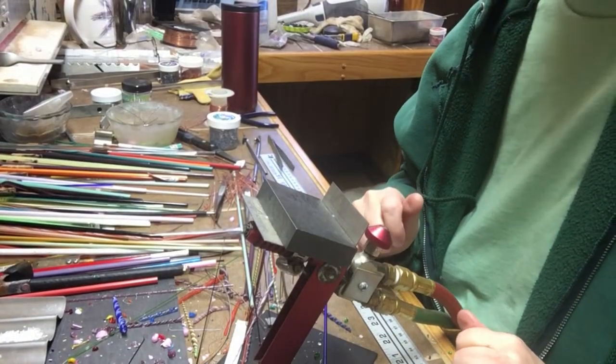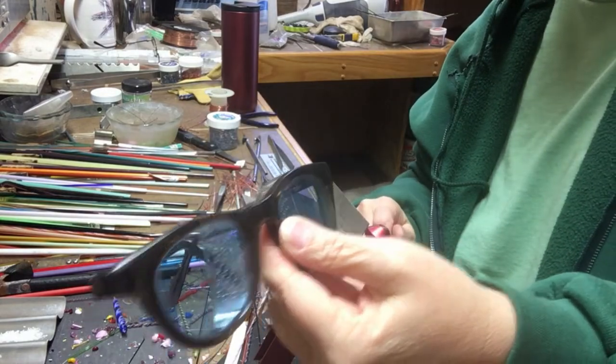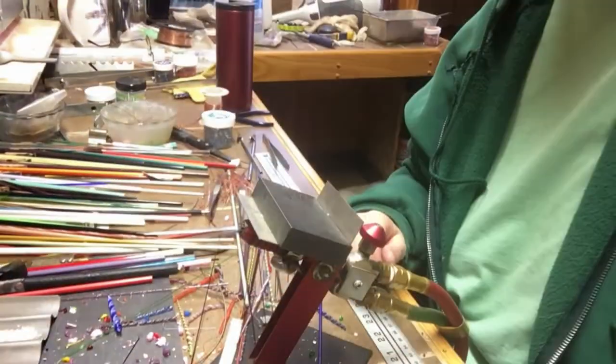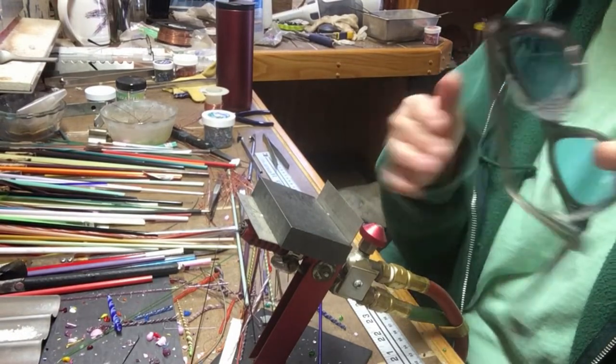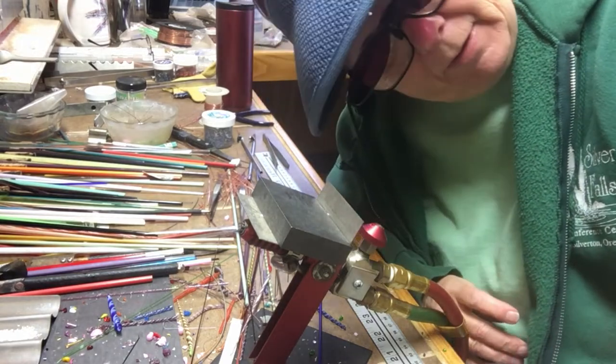All right, I've tried to figure out a way to put my extra pair of protective glasses over the lens, and I have not managed to figure out how to do that in a way that will actually work, which is too bad. I will hold them there for a second so you can see why I need them, but I'm wearing mine.